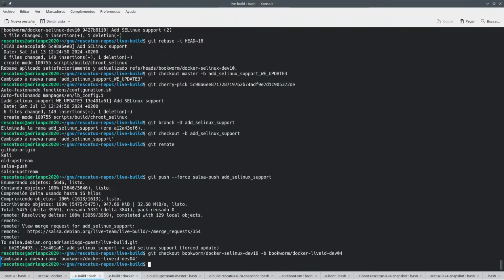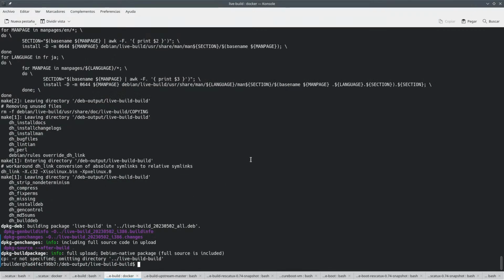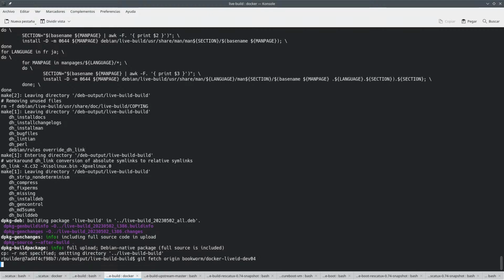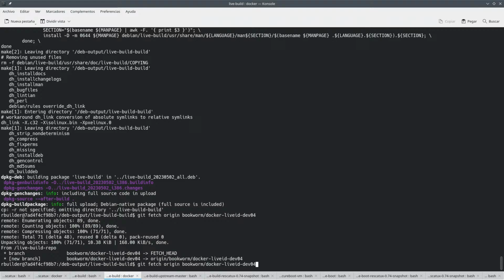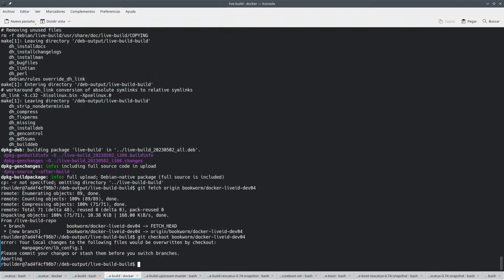We have dev 4, and so in all of this we should fetch dev 4 here. Look at that. We should check out dev 4. Yeah, I don't care about my local changes.